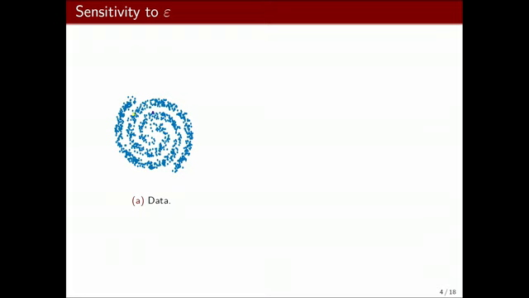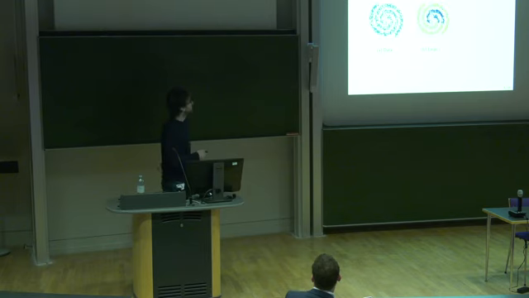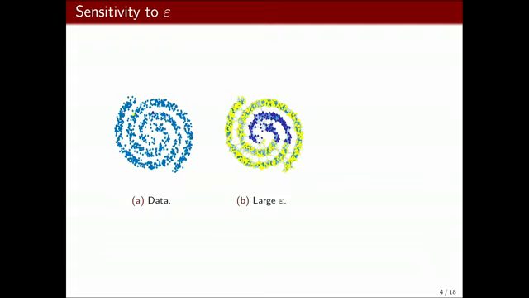And here, you might not be able to see, but there are two labeled data points. There's a yellow point there, and a dark blue point there. And what I want to do now is label this data set. So here, I choose my epsilon to be quite large. I've only plotted the edges which are positive, so you can see there are quite a few edges between these two spirals.